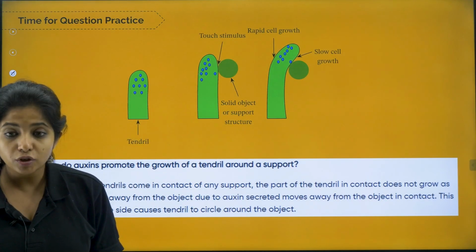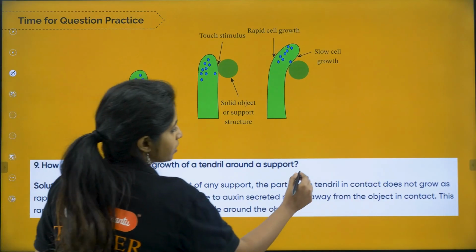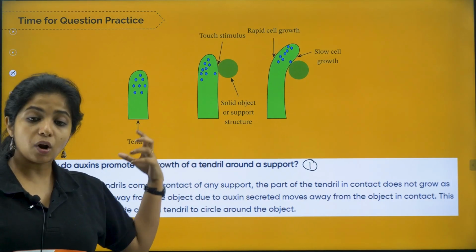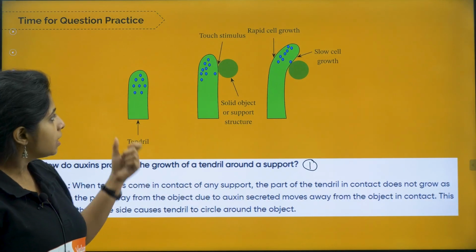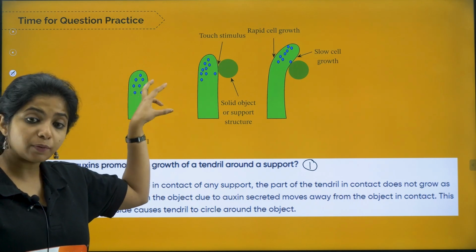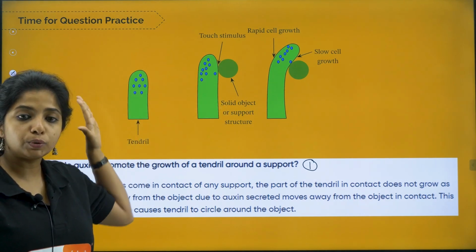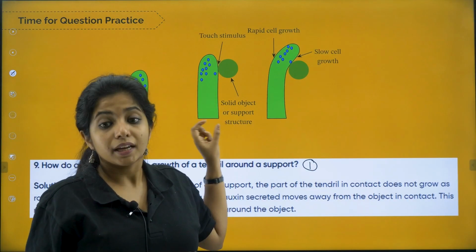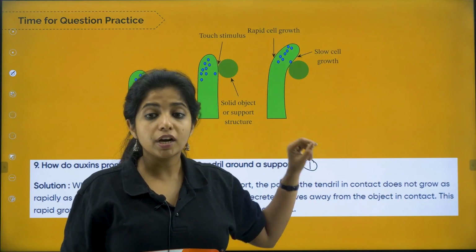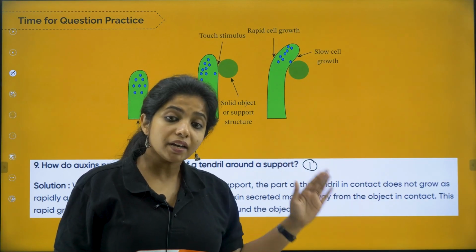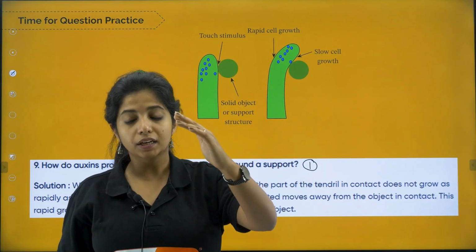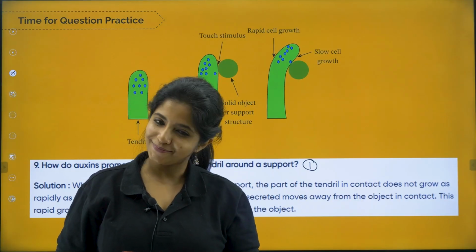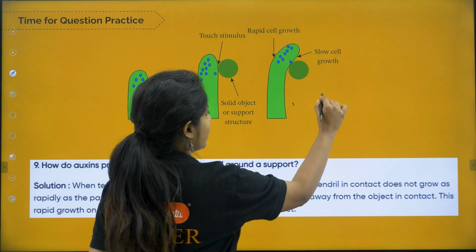You can write it in your own language, but make sure you write in points. So the first point will be, here they are showing thigmotropism, where auxin has a major role to play. So the area where the plant is in contact with the support, from there the auxin would be moving towards the opposite side, which is not in contact. And since auxin is in higher concentration on the opposite side, it will cause cell elongation there. What type of cell elongation? Unequal cell elongation. Because of this unequal cell elongation, you would be seeing bending towards the contact, and that's how the tendrils encircle the contact. Thank me later, please draw the diagrams. Cool?